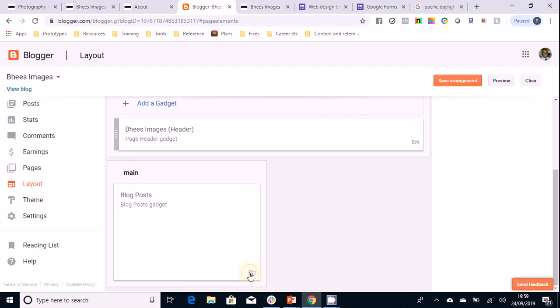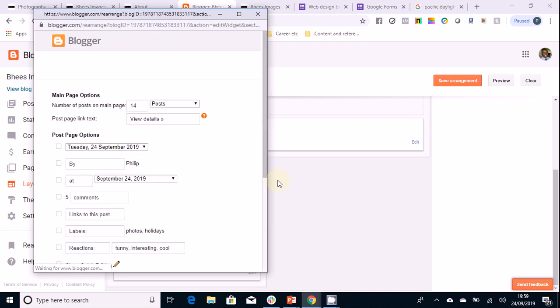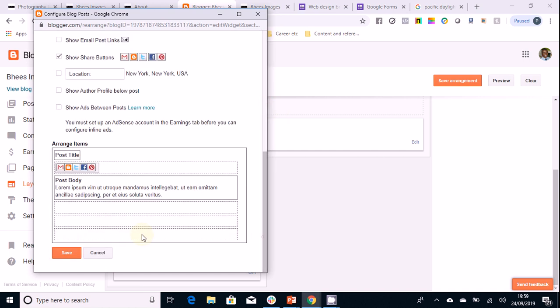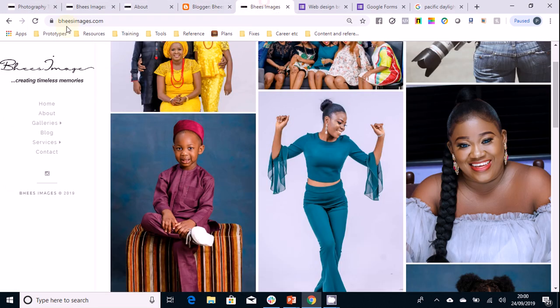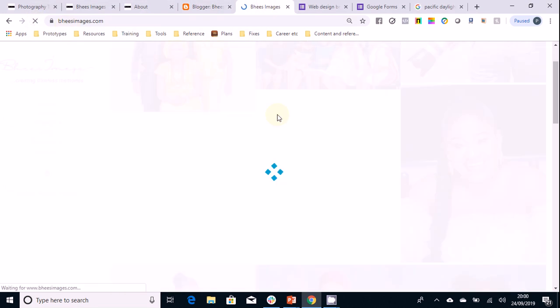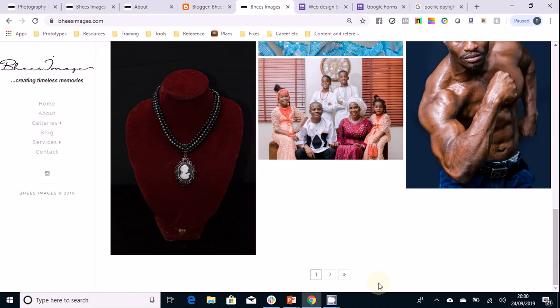If you want to change that, for example, you can come here under layouts, come to main, and edit. This will vary depending on the theme you are using. But for the theme we are using, we had 14 here, so I can make it 12, I can make it 15, I can make it anything I want. I can also change other options here. I'm just showing you what is possible. Then save. By the time you refresh now, you are going to have 12 pictures on this page instead of 14. Then you have to click to go to the next page.